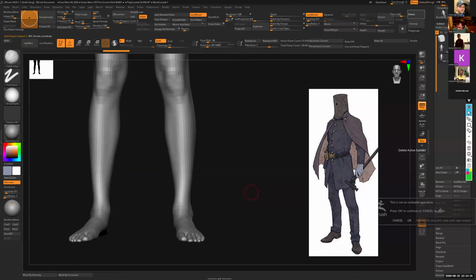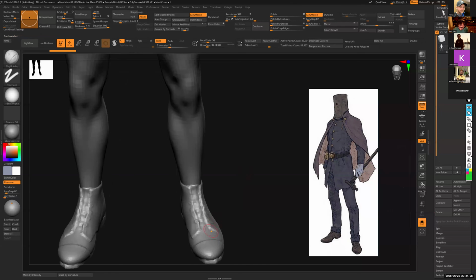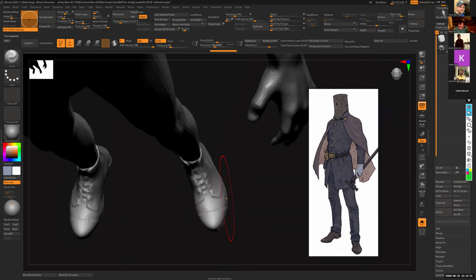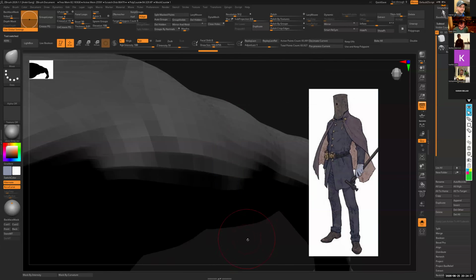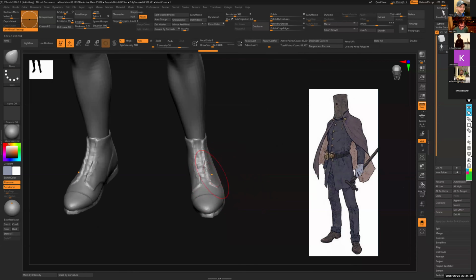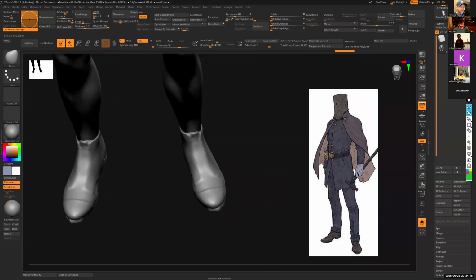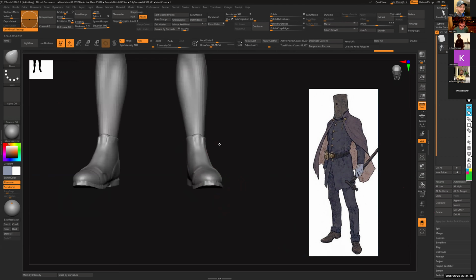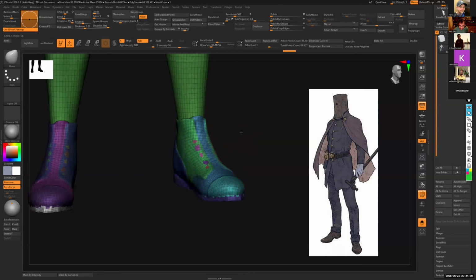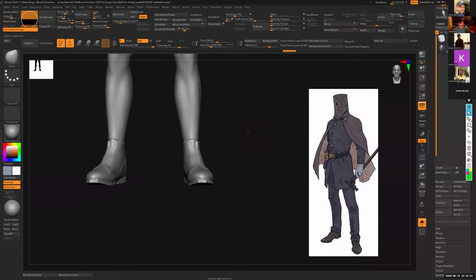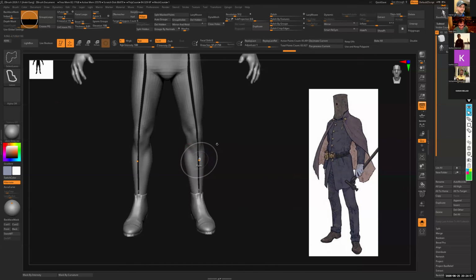Let me delete this thing because we don't need this now. I'm very quickly gonna change the overall silhouette and the shape for this to roughly match. It's not the same design, but I'm just going to focus on the front because I just want to get the overall look and aesthetics in here. Don't ask why this is Dynamesh. I did not get the time to get the proper non-Dynamesh mesh over here. Okay, so let's say we have that.